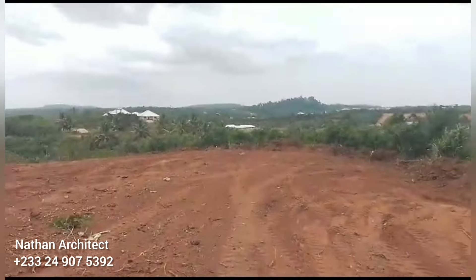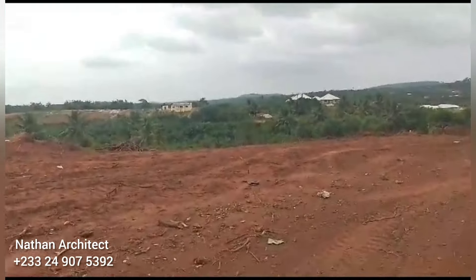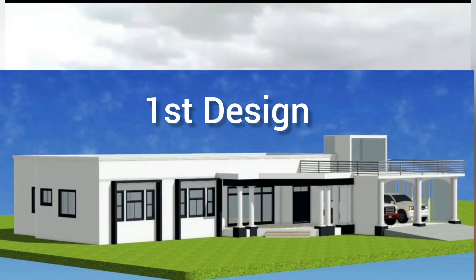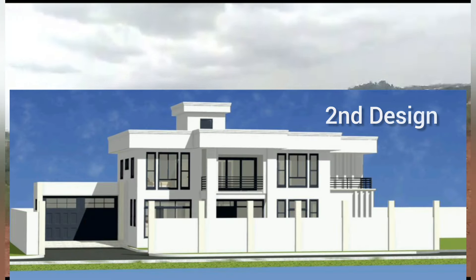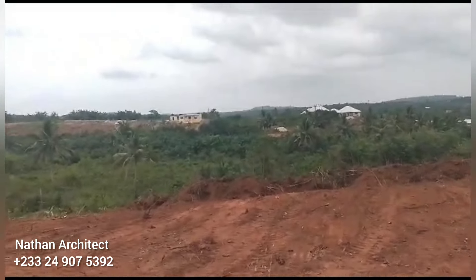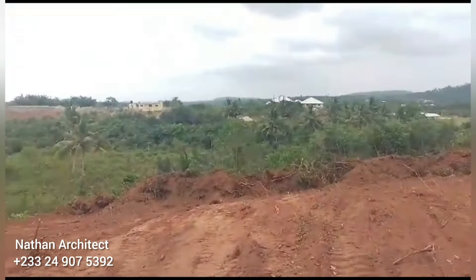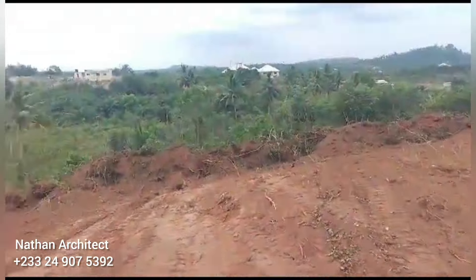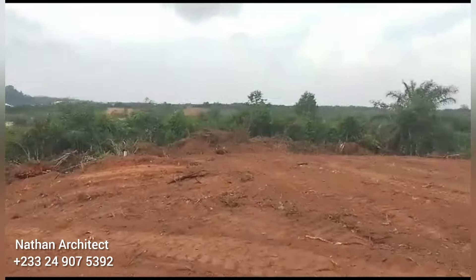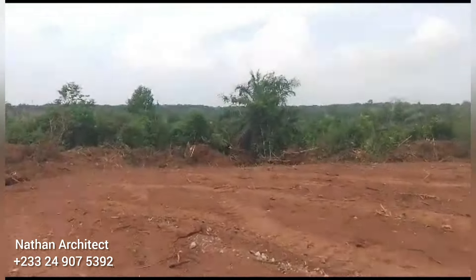The guys went and saw the land — it's actually two plots. We came up with a massive design which I'll be sharing here for you to see. It has a view of mountains and hills. It's a very beautiful land. One thing we noticed is how Madame Fatima wants to move to Ghana very fast, very urgently. Going into the land and seeing the location, we think it is a very good purchase. You can see as we walk from top to down, the view of the hills is beautiful.